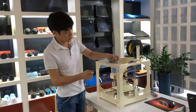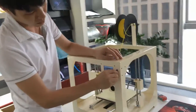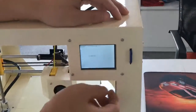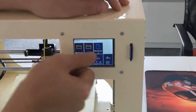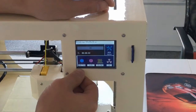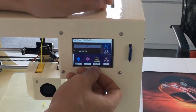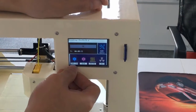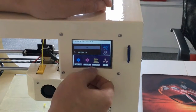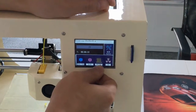Okay, we get the SD card, so we plug it into the printer. And we go to the menu, we can see printing. Plug in. So we see the file, 2020 is the square, so we press here. Press OK. Now we can see the printer is already preparing to work. When the temperature reaches the set temperature, it will start to work. So now we can see the nozzle has already reached the target temperature. Now we're waiting for the heat bed.